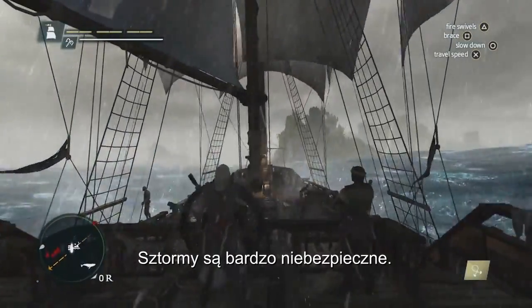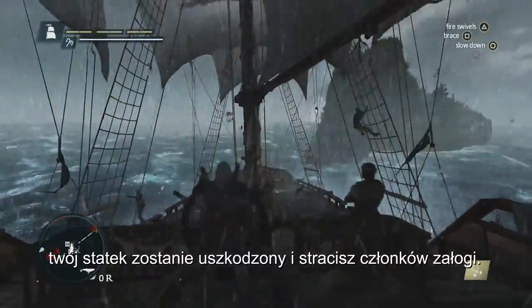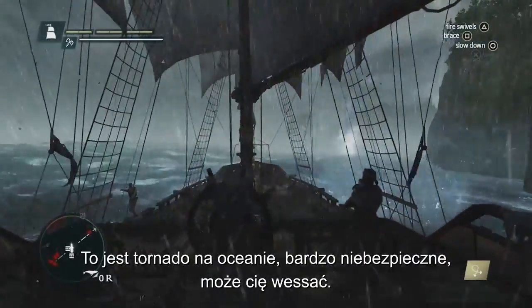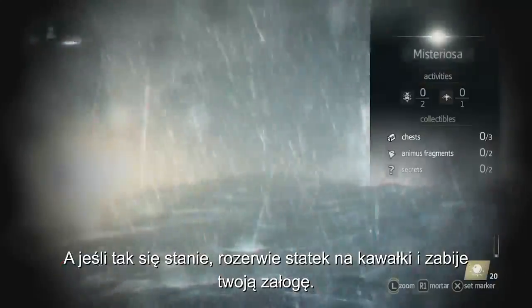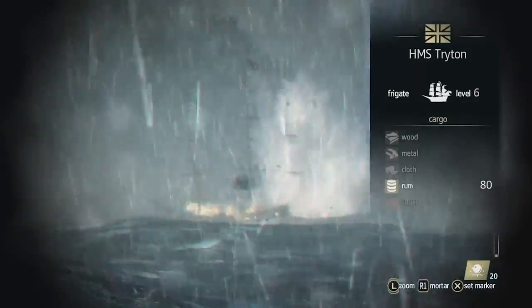Storms are very dangerous. If you're not careful, if you don't know how to navigate a storm, you will take damage to your ship and you will lose crew members. In the distance, we can see a water spout. This is a tornado in the ocean. These are very dangerous. They can suck you in, and when they do, they tear the ship apart and take out your crew. Here we can see its effect on a ship. This poor ship got sucked in and got destroyed.